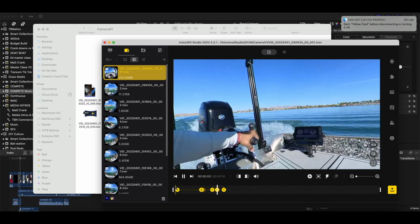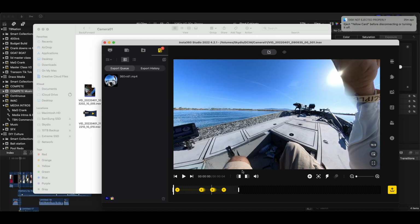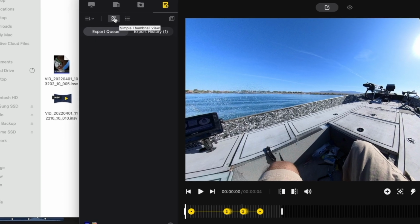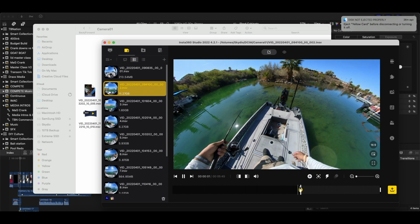Once you've got a video clip to the desired length and edits that you want, go ahead and press that yellow upload icon on the side, and you can name it and choose the bit rate. You can choose the resolution right there. We're going to go ahead and mark it for 4K because it's sampling down from 5.3K, and that's how we're going to render it. You'll see it rendering right up there and on the bottom. When it's done, it'll go to the export query, and you can hit that yellow icon up there on the top, the SD card looking icon, and that'll shift you back to all your videos so you can go ahead and edit the new one.